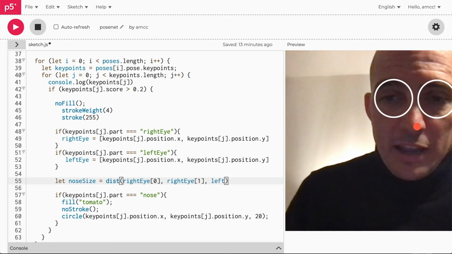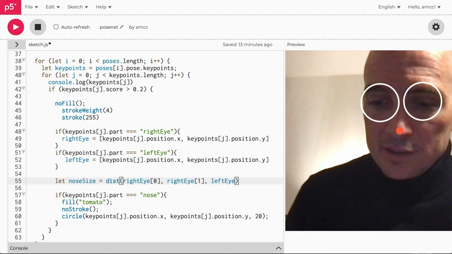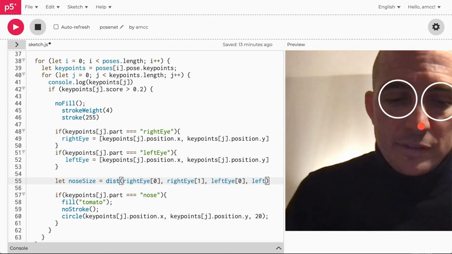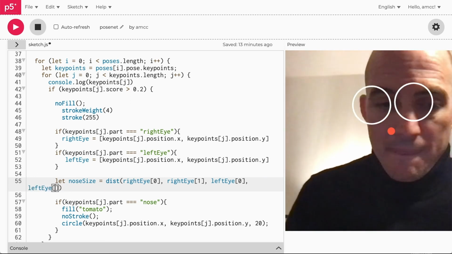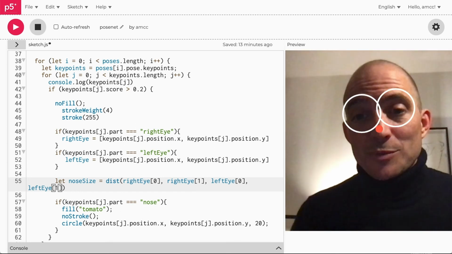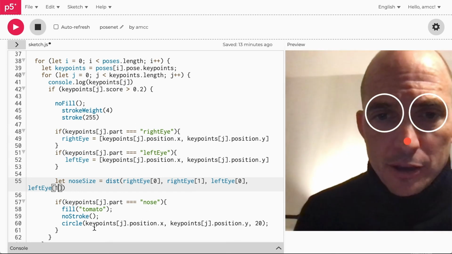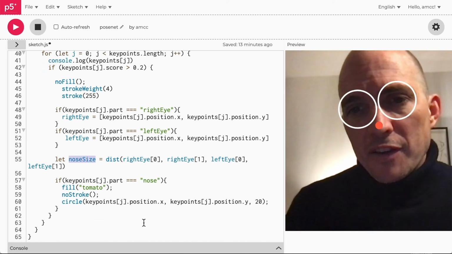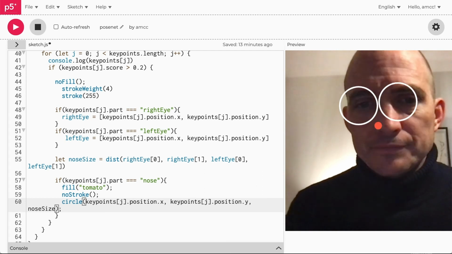We want left eye 0, left eye 1. So that is going to get the distance between the right eye and the left eye, I hope. We're going to make that the nose size. It might be a bit too big. We might need to divide it by something. Let's just try that in there.